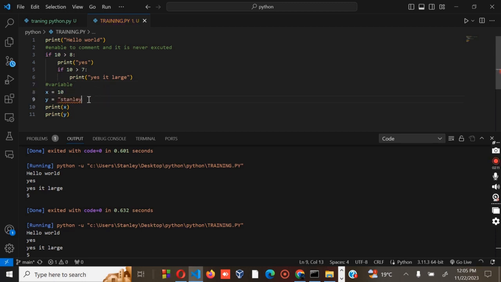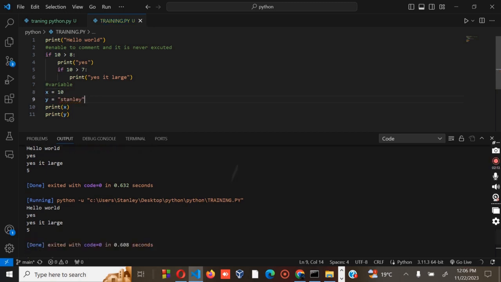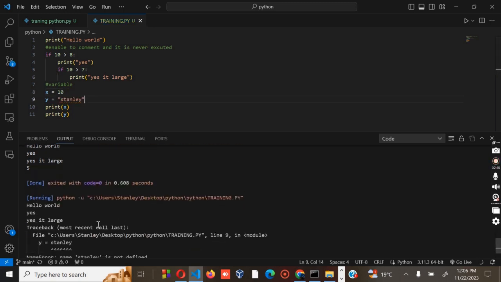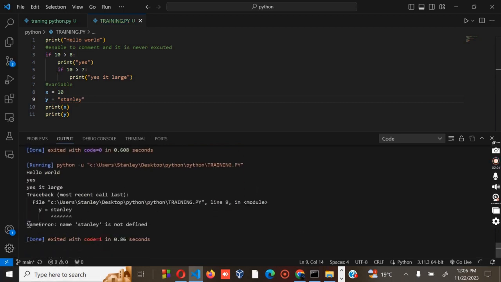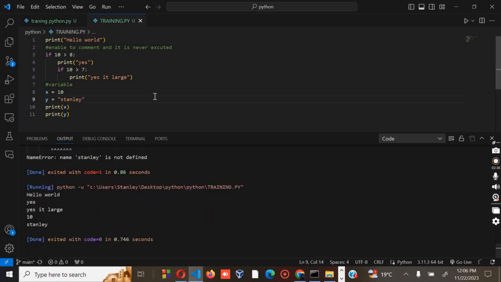So we need now to define, because if you look at where the problem is, the error results, you need to see the name of the error: name Stanley is not defined, and you need always to define a name. So I've already defined it by having this one. So let's try to run the code. Okay, let's see what we have. So as you can see, our code has run successfully.